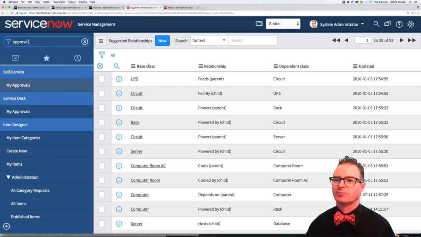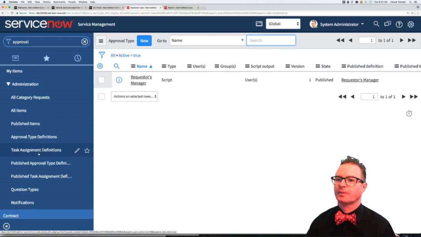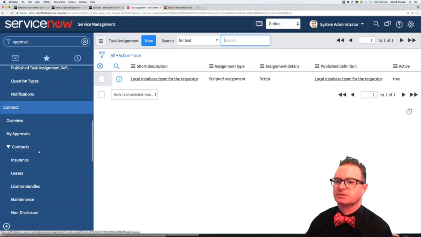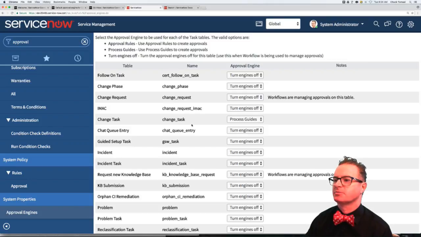I'm trying to remember where those are. Approval type definitions? Nope. Task assignment definitions? Nope. Not under contract. System policy rules approval. System property approval engines. That's what it was. Change task is set to process guide too.